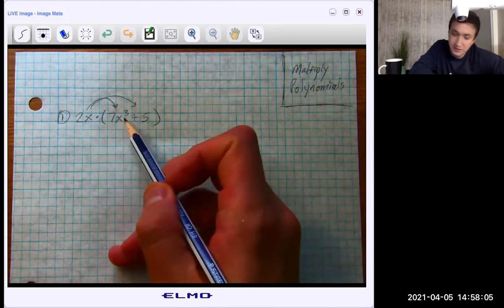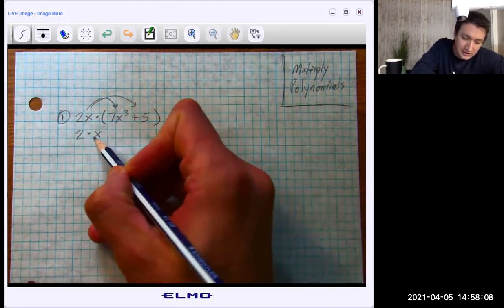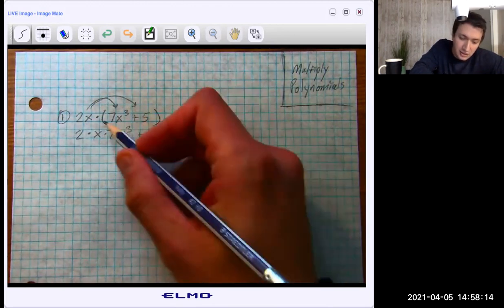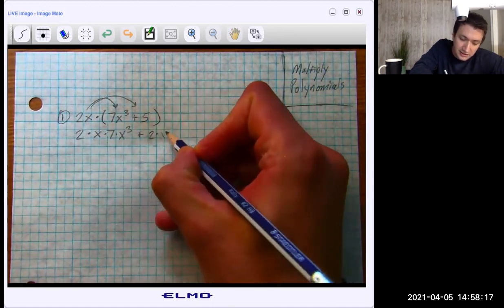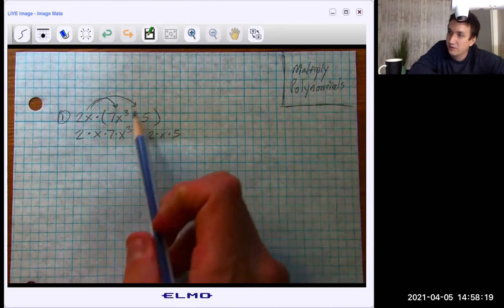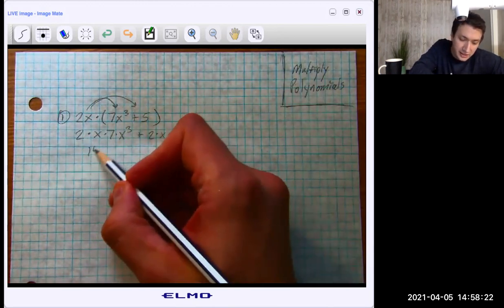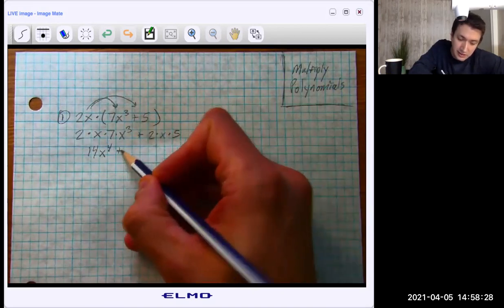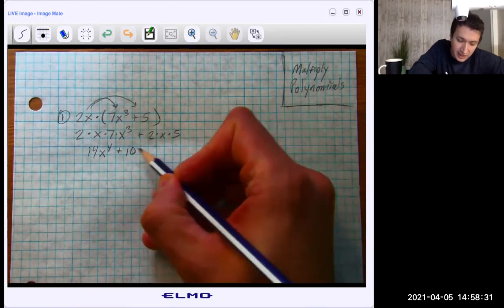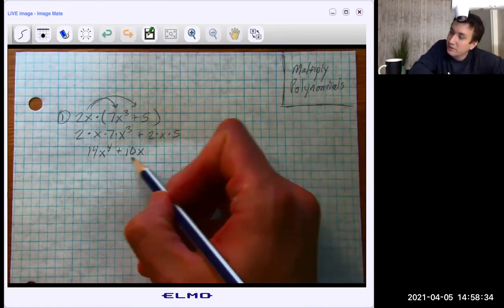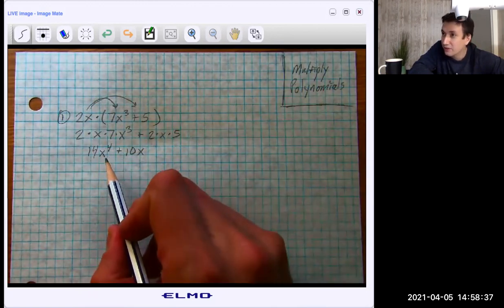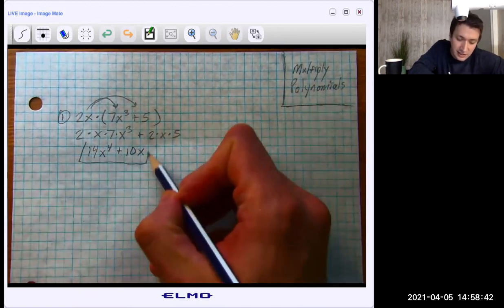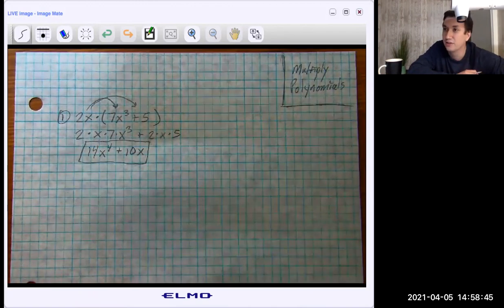So when I multiply these, what I get is 2 times x times 7 times x cubed. That's this one. And over here, it's going to be plus 2 times x times 5. And so now I can simplify these. Over here, I get 14, and this is going to be x to the power of 4. Bring down my plus, and then 2 times 5 is 10, and there's my x. Since these are being added together, I can't add them together. They're different terms. These are x to the power of 4s, and these are just x's. So they're not the same type. Therefore, that is the answer to my problem.